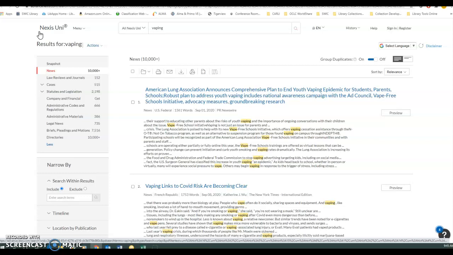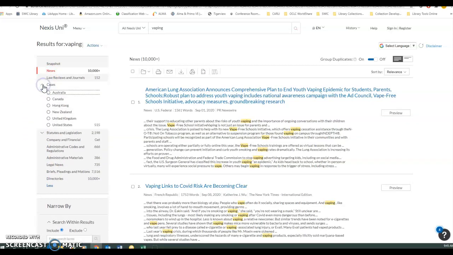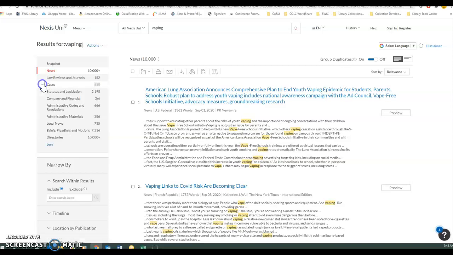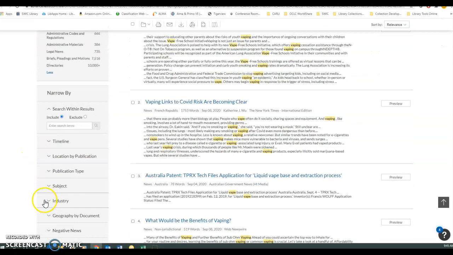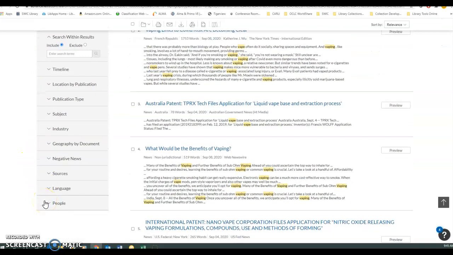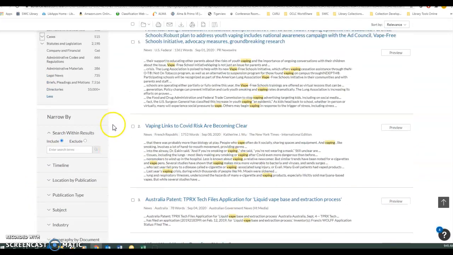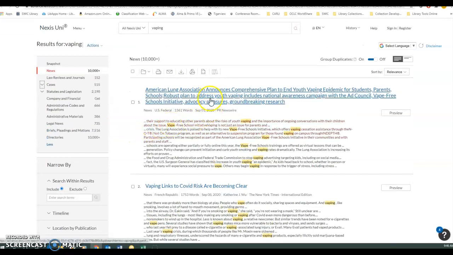You'll see just on the general landing page that you find from our search widget all of these components right here that will allow you to look at law reviews, cases, and if there's a down arrow, it'll let you identify the countries and all of these other areas. And there's also additional limits over here on the left column that you can open up. To read any of them, all you have to do is click on the title.